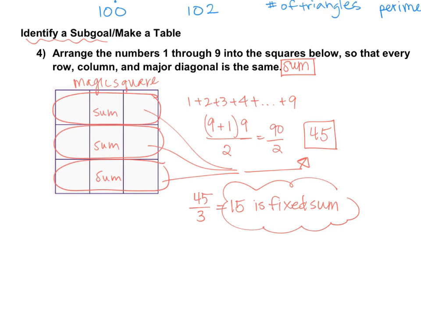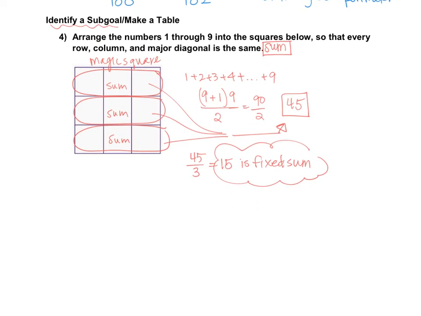So then the next thing that we want to do is find out, using those digits 1 through 9, how many of them are there in each of the different sums. So if I want to make the total of 15, let's think about what 3 numbers between 1 and 9 make 15. So if we have 1 in there, what else do we have to have in there? We would have to have a 9 in order to make it get big enough. So 1 plus 9 plus 5.